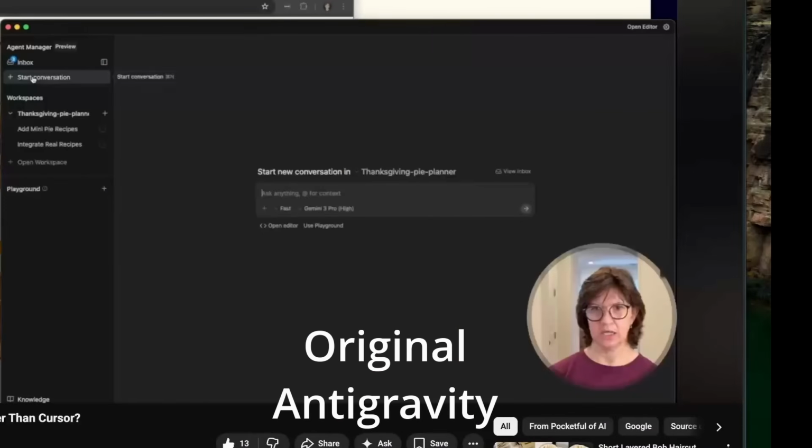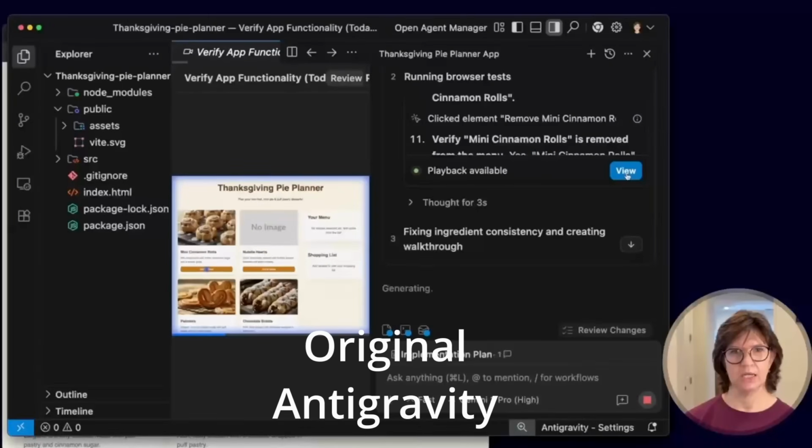In order to understand what changed, let's talk for a second about what we used to have. The old Antigravity was one tool. This is from a previous video that I did on it when it first launched. Antigravity was VS Code based, but it had this built-in agent view that nobody else had yet. You could just fire off a bunch of tasks to the agent and let it get to work. They also had the regular view that we were used to seeing. Everything was all in one place in a single application, but with two views.